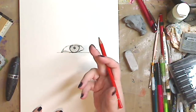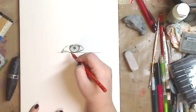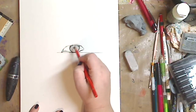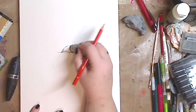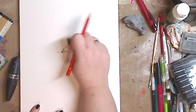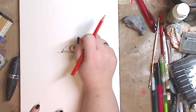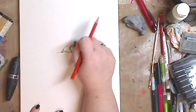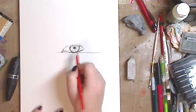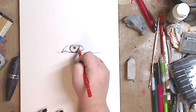You hear me rapping? I still got it. All right, so I want it lighter down here, so I'm going to take my eraser and lighten it a bit. Then I can go back and make it dark. It's not a big deal. You guys know I got eyelashes to do, and I'm not good at eyelashes.